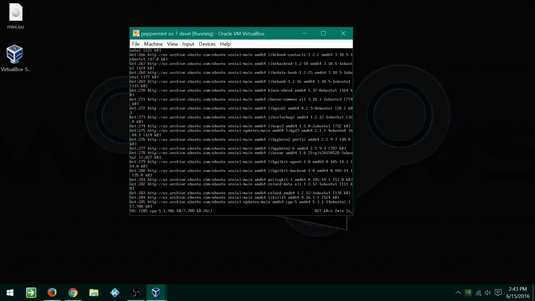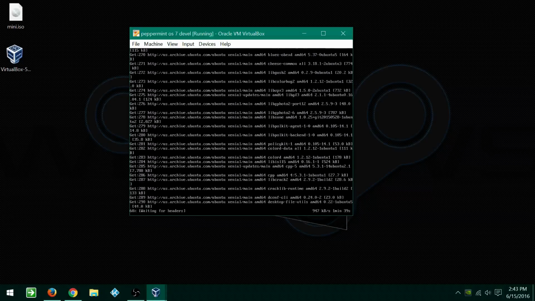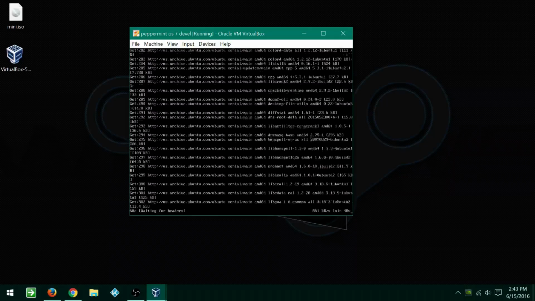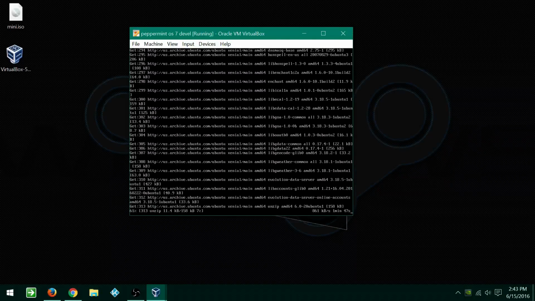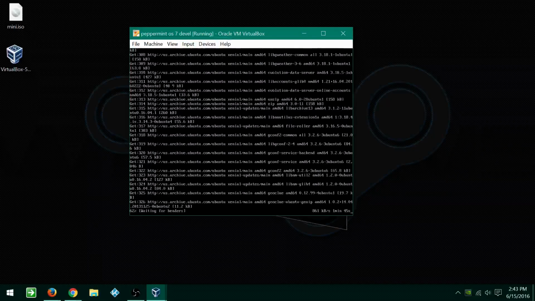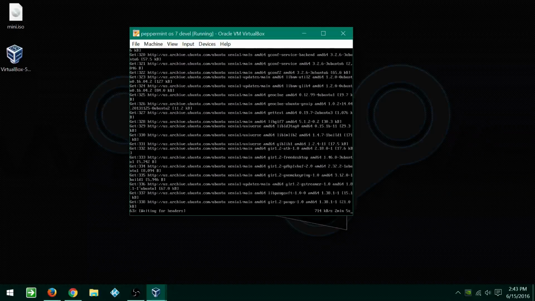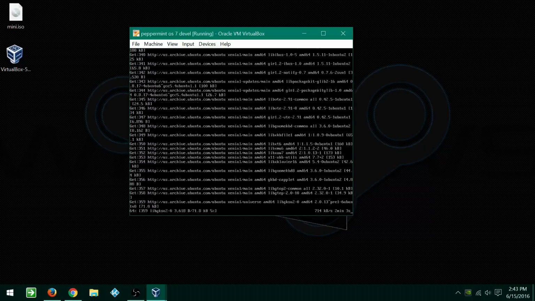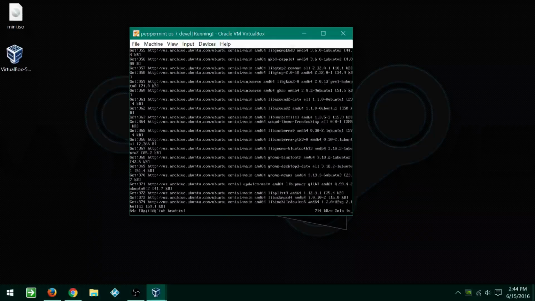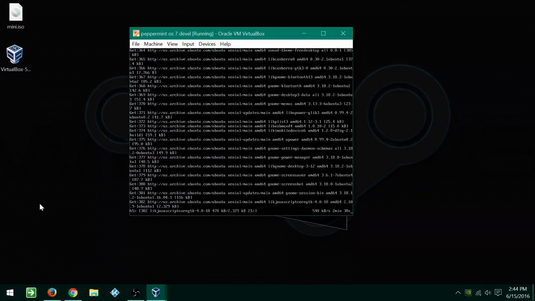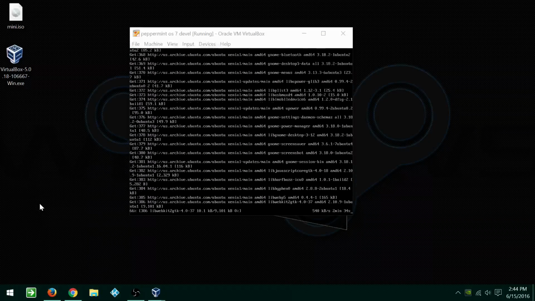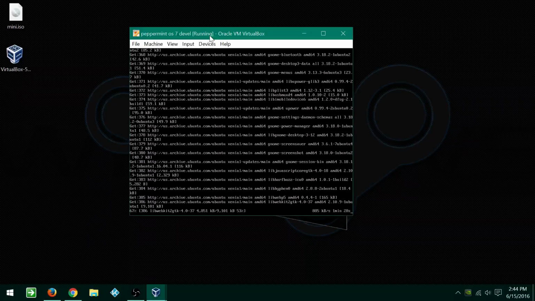I think this comes with LightDM, Peppermint OS Developer 7. Where's VirtualBox? I don't want to open my program directory.